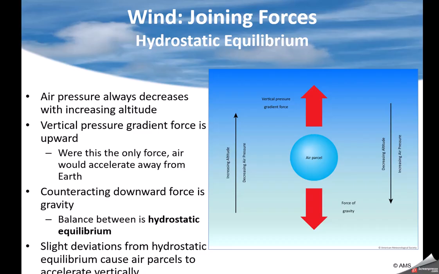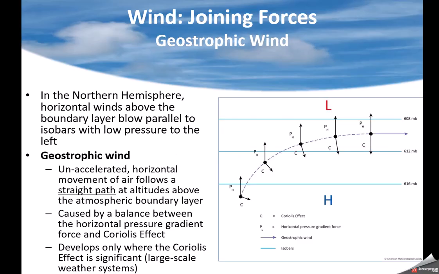That pressure gradient should be shooting all these air parcels out into space quickly. No atmosphere, we're done, right? But it doesn't. Why doesn't it? It is because of gravity. Gravity pulls everything back down, and there's a balance called the hydrostatic equilibrium between the pressure gradient force upwards and the force of gravity down towards the Earth. What that means is the air stays. We don't lose it. Yes, vertical motions can still take effect. We can still move an air parcel up or down, but it's at a continuous speed. It's not changing speed. That is what hydrostatic equilibrium means.